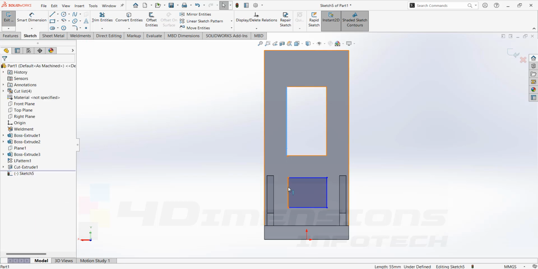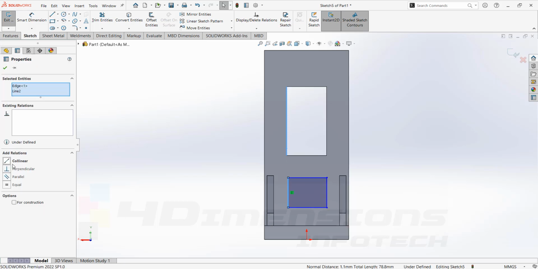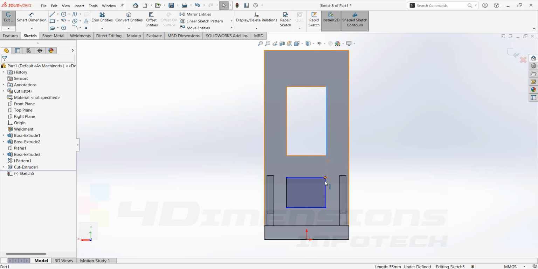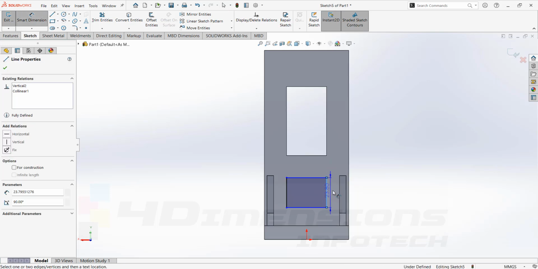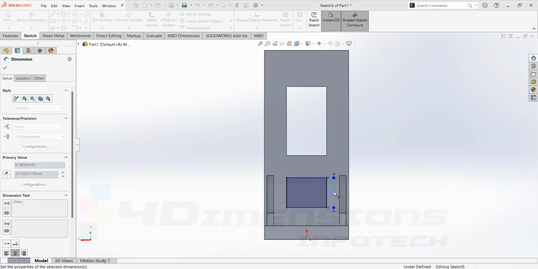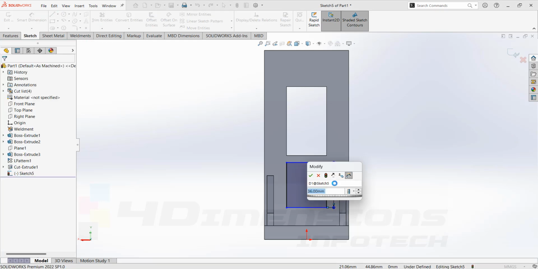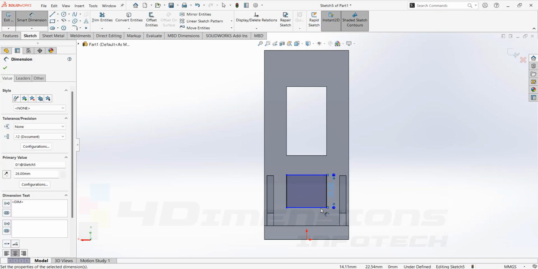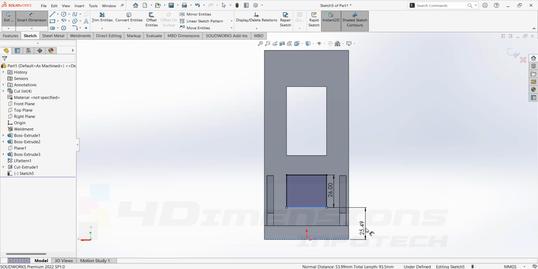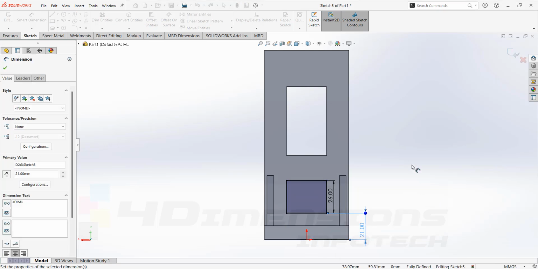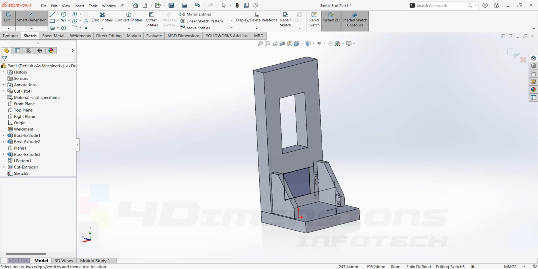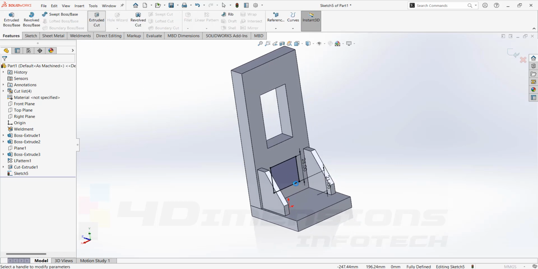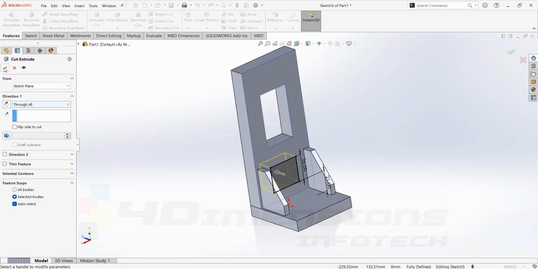I'll make these sides collinear with the edges so as to match the width of the cutout, and this height as 26. And the starting distance from the bottom is 21 mm. We'll say extrude cut again. It will be a through all cut.